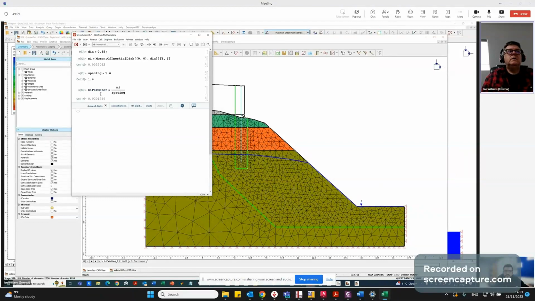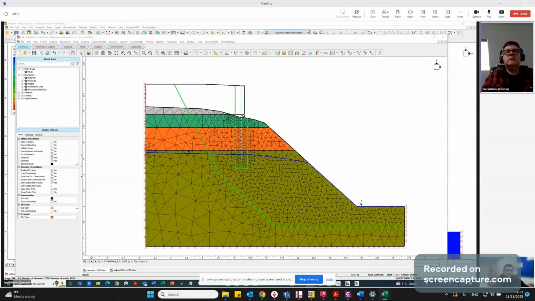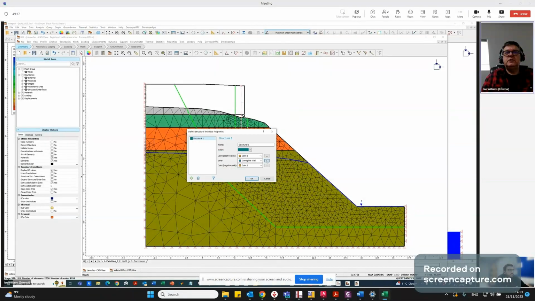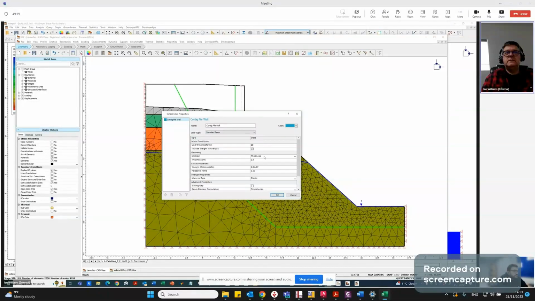Okay, so if we go into our structural interface properties, we should be able to change this. So we're going to change this to area, and our moment of inertia is going to be 0.02012. It's probably a bit keen.